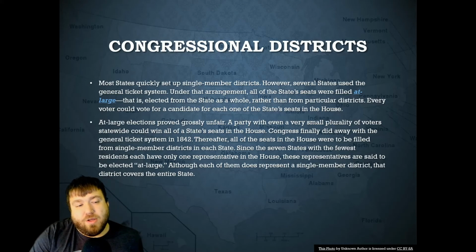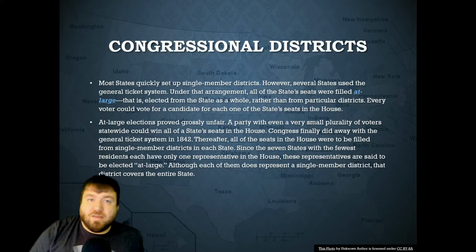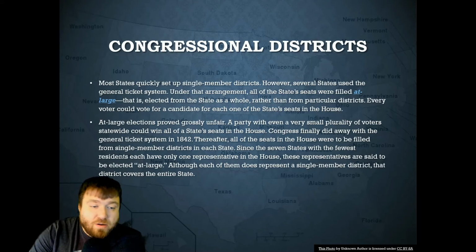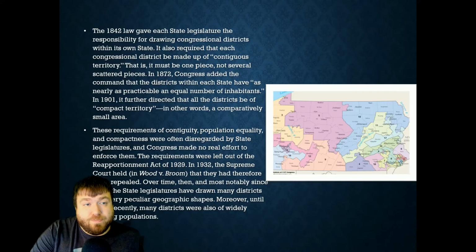Those are the states with very small populations, smaller than West Virginia. West Virginia has 3. So I know that generally we always think of ourselves as a small, lowly populated state, but we do have 3 congressional districts, so there are a fair number of people in West Virginia.